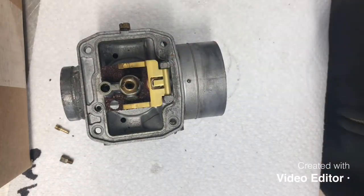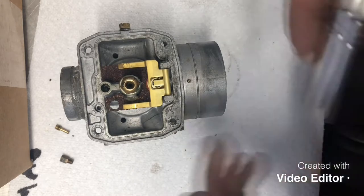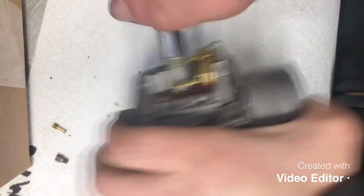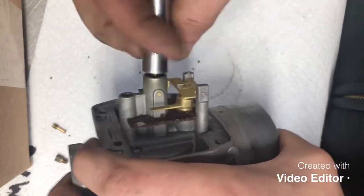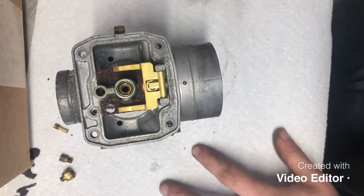Next thing we're gonna go ahead and do is remove our emulsion tube retainer. That's gonna be a 10mm. Go ahead and we'll remove that guy. Set him off to the side.